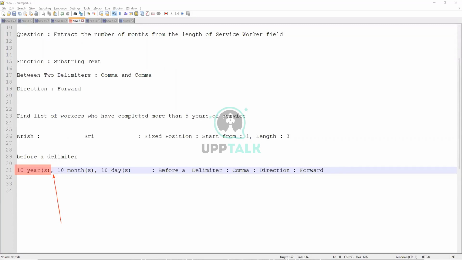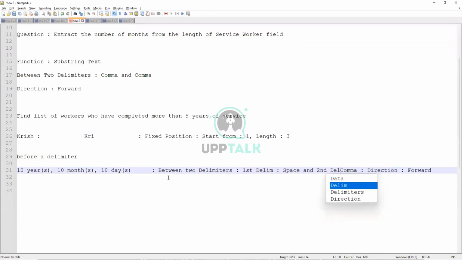Now comes another option, which says between two delimiters. I will use the same text but say between two delimiters. Now I will give you the delimiters, and you tell me what would be the output. Space and comma. First delimiter is space, and second delimiter is comma.